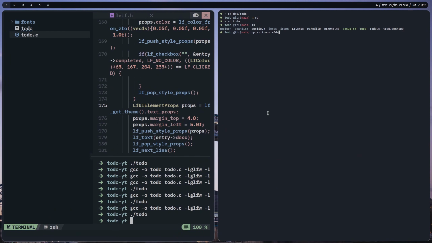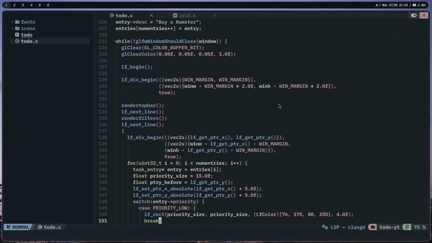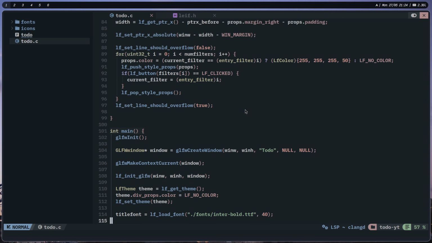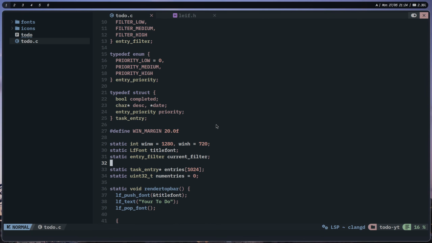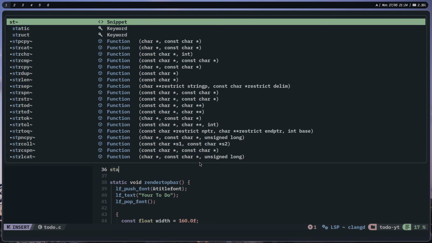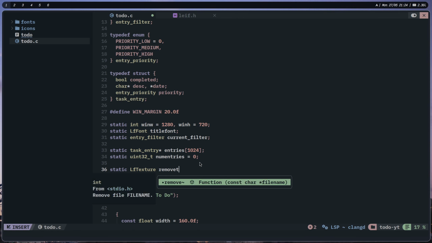Okay. So we want to copy into dev/to-do/yt the icons. And what we want to do is have a static elif texture remove texture.